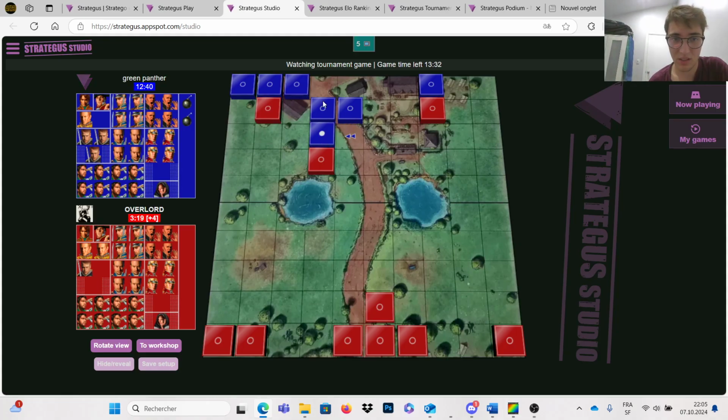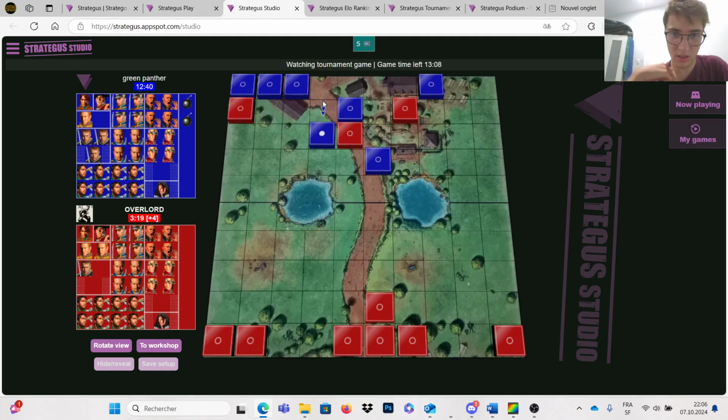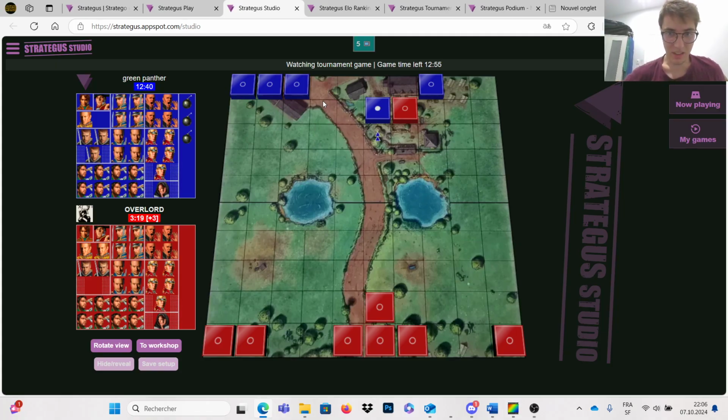Don't move up. Right. No. That's not a good choice. No way. Wow, it's going to be 50-50. 20 seconds left, trade. Fifteen seconds. Wow. And he has a draw. All right.